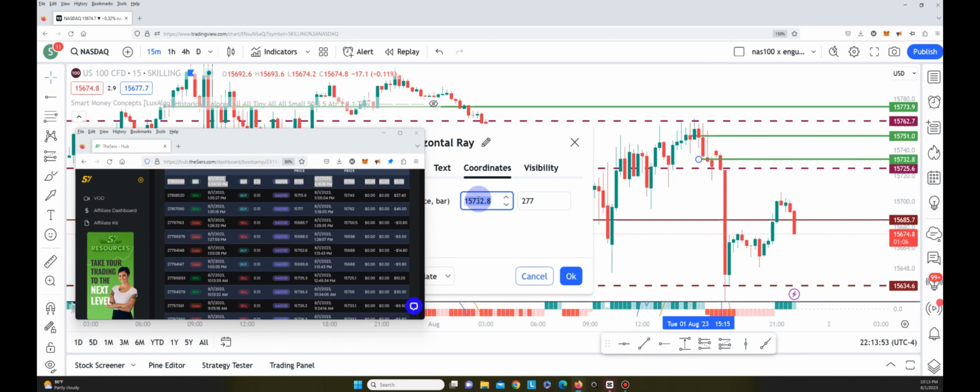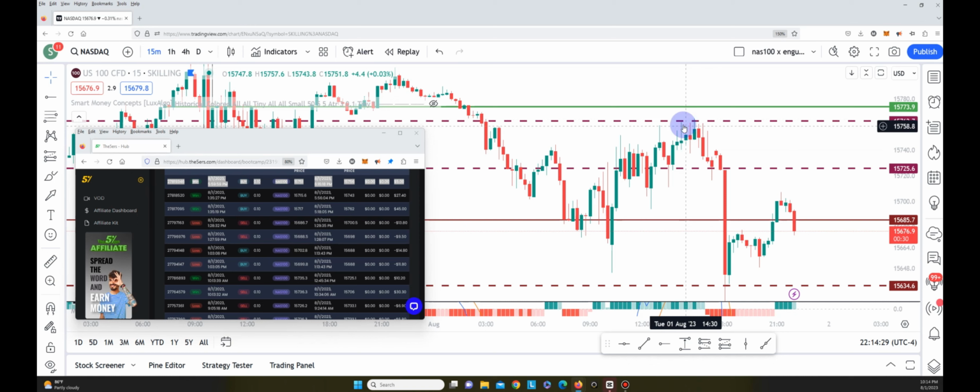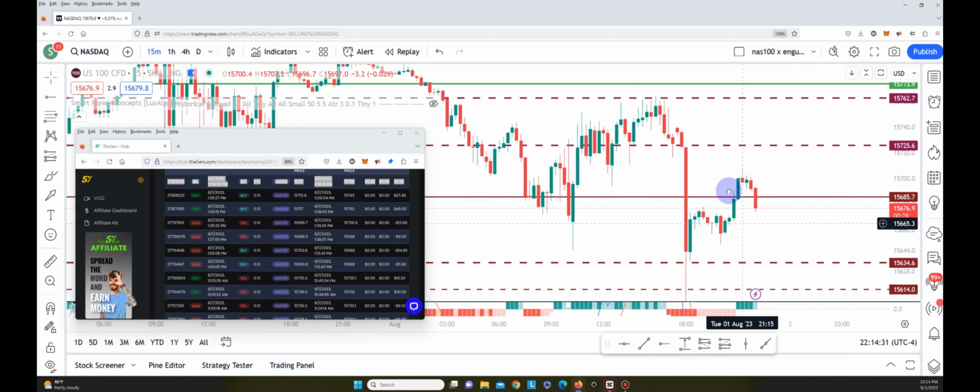But you can see that I use these to show where the key levels are. And you can see that price actually reacted one, two, three, four, five, six times before pushing down, and it usually pushes down violently off of this level, so that even gives it more confirmation.